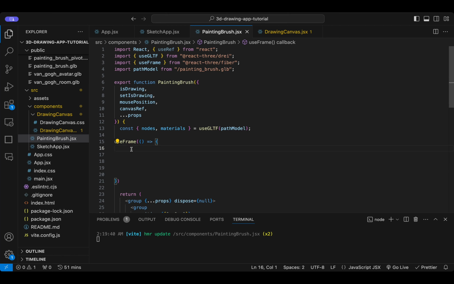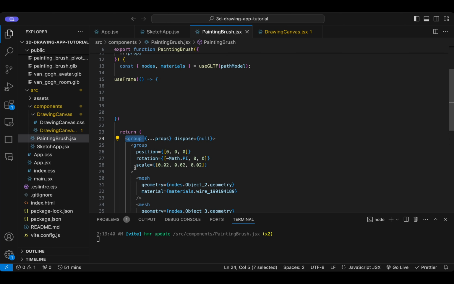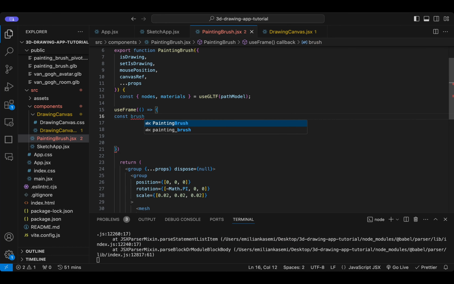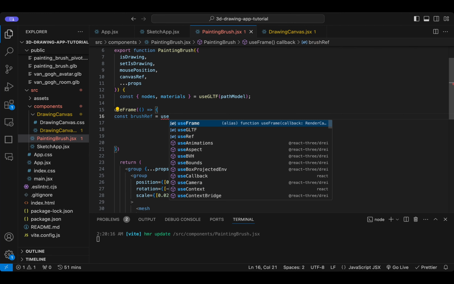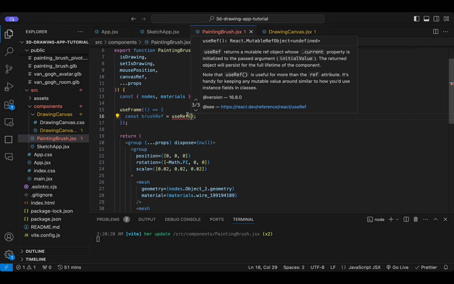The first thing, as we did before, we need a reference to this 3D model. So we need a reference to attach it to this group, so we can handle and manipulate that 3D model. Let's create a reference. Call it brushRef, equal simply useRef, parenthesis to call it.